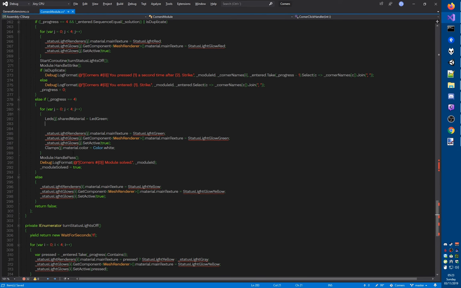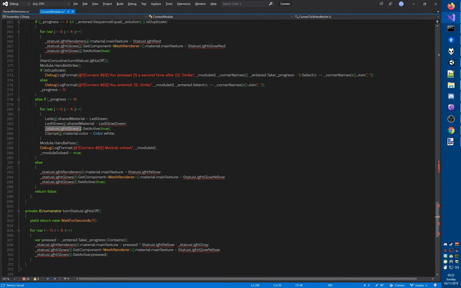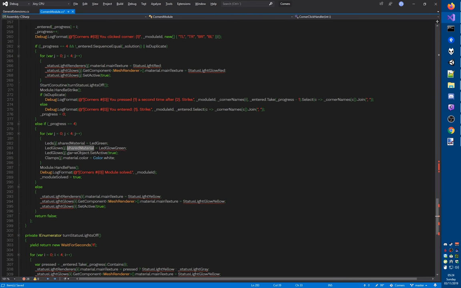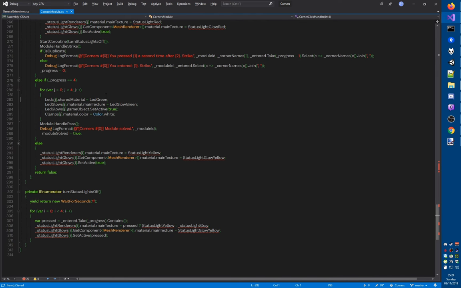So the LED glow, shared material equals green glow. There you go. Okay, so we don't need this. We don't need this. We do need the glow to show. So we do this. Whoops. And the clamp material color. Oh, this is when you're solved. So that stays that. So why is this not a material? It's because we made it a texture. So we do dot material dot main texture. There you go. Okay. So that's when you make them green.